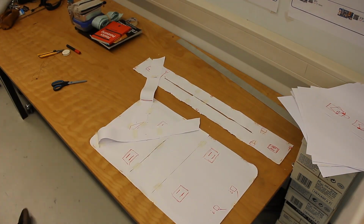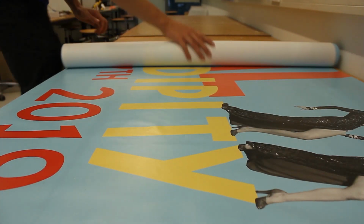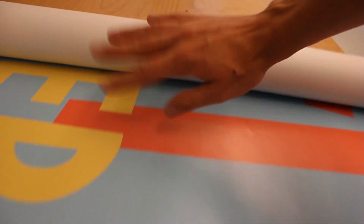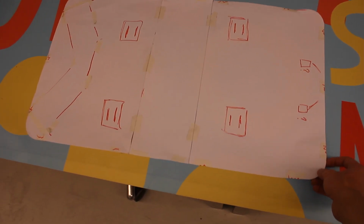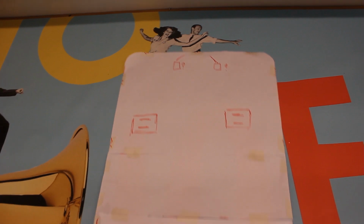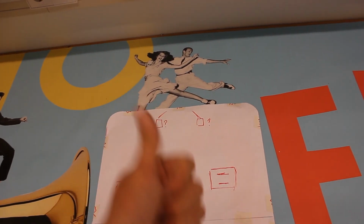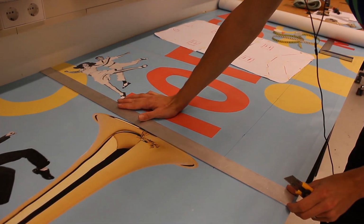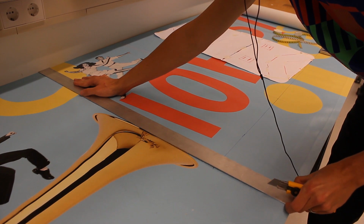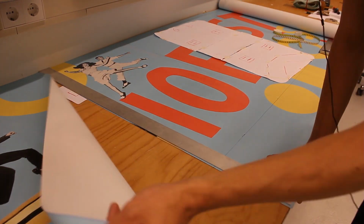And for the banner, it was a new year, so a new banner. I got this super cool banner from I/O Festival, and it had some great graphics on it. So I started looking around and I found these two dancing people that I could have on the front of my bag. So this was just a perfect choice. From here on, it's drawing the pattern onto the banner and cutting it out. Bit of a scary moment, the first cut in the banner. From there on, it's final.